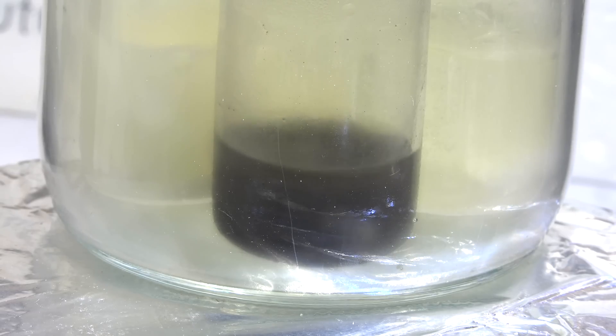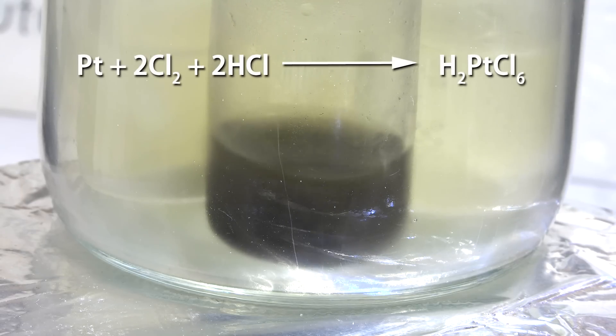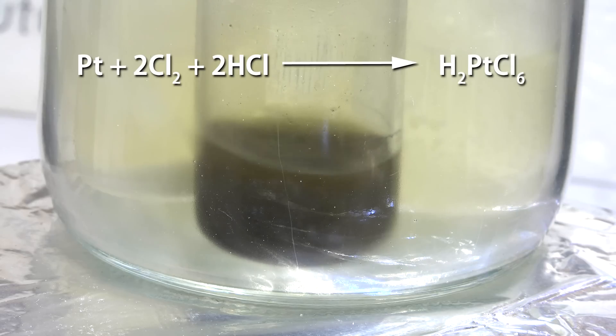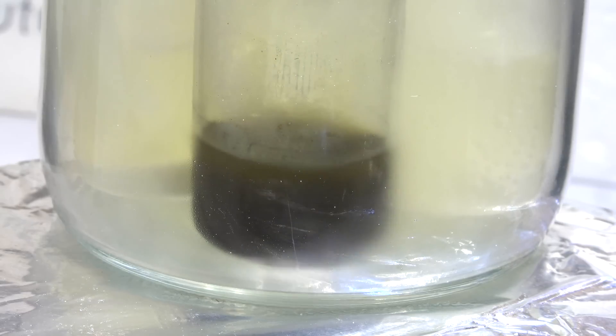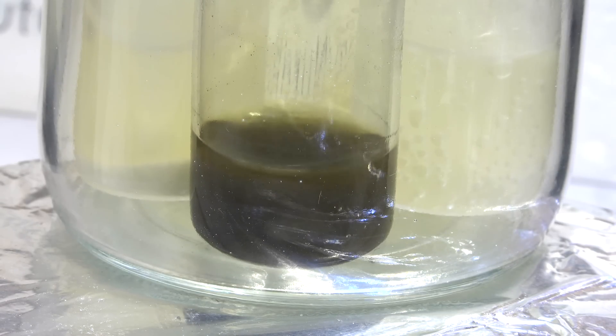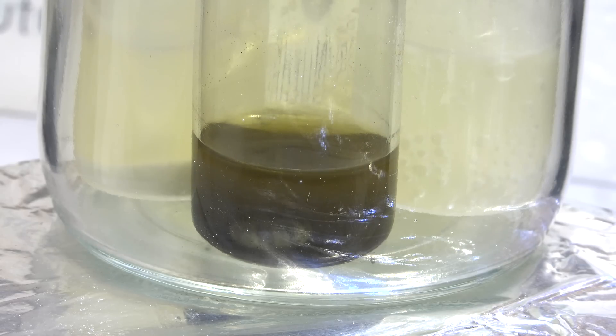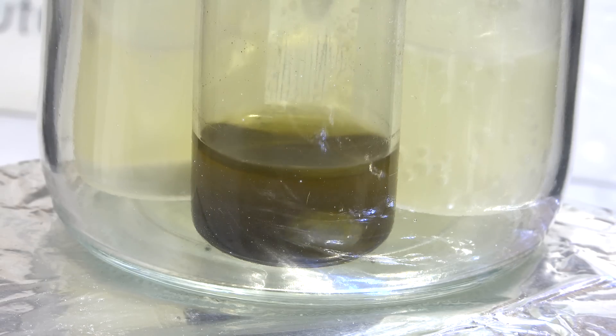Anyway, what's happening in our solution is that the platinum is reacting with the chlorine and hydrochloric acid to produce hexachloroplatinic acid, also known as chloroplatinic acid. Okay, it's been 20 minutes now and the water vapor has condensed on the side of the jar. Let me flame heat the jar to boil off the water so we can see it better. Let me turn off the stirring and let the platinum settle. You can see the solution is now orange. This is the color of hexachloroplatinic acid and proves our reaction is working. Okay, let me turn the stirring back on to let it continue.